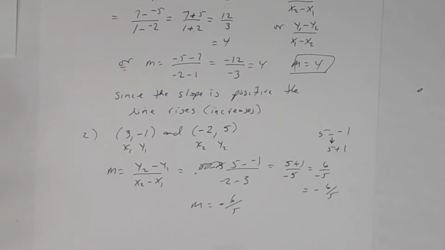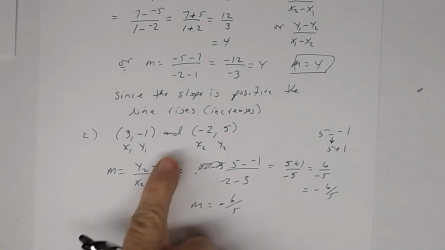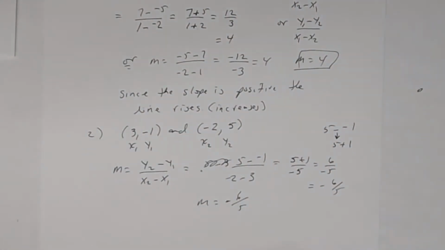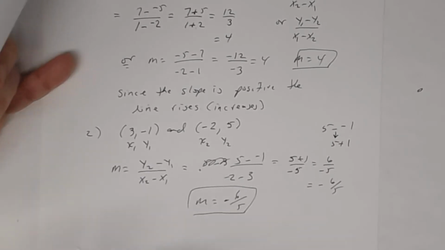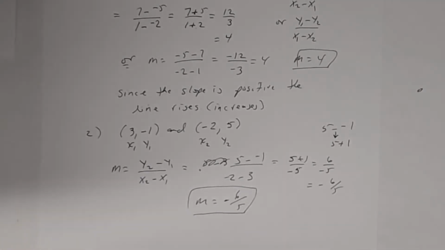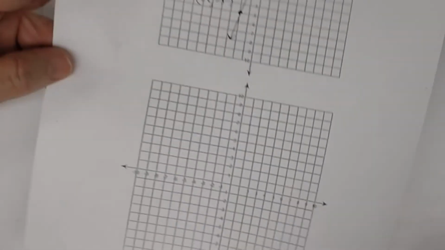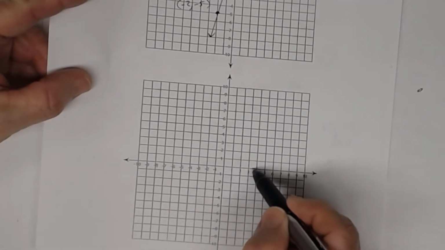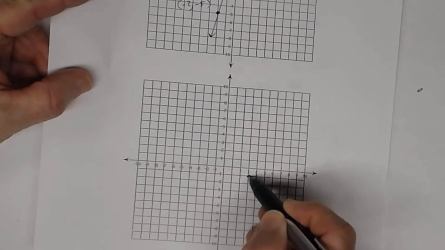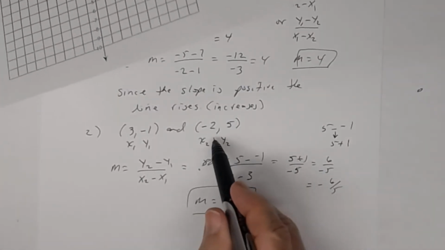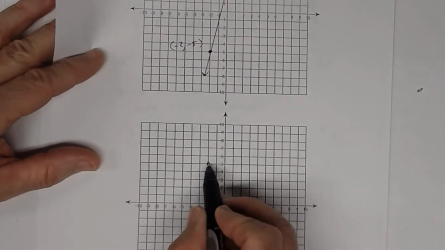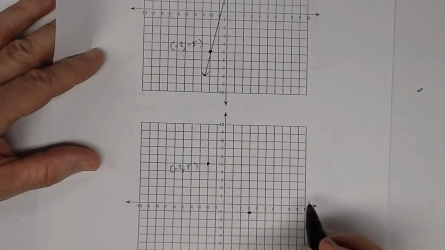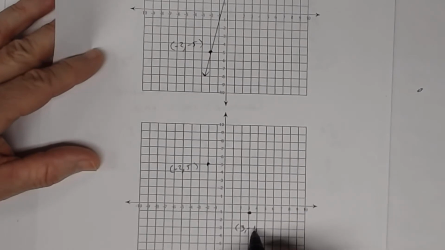Okay? And so I just want to show you, if you were to plot those 2 points, something. So there's your answer. You're done with this problem. So there's your work, there's your answer. But I want to show you something in terms of the graph. So in terms of the graph, we have (3, -1). So to the right 3, down 1. So here's (3, -1) right here. And then (-2, 5). So (-2, 5) is here in the second quadrant. So there's (-2, 5). And then there's (3, -1).